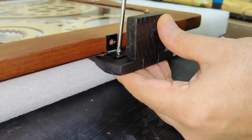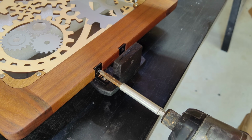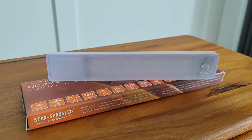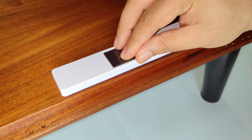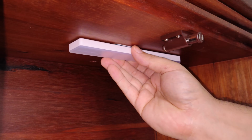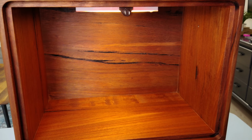When attaching the hand bracket, it was slightly annoying to find the right angle to pre-drill some holes and attach the screws. This brings us to the last hidden feature that we're going to add to this project: a rechargeable, motion-detected LED light, so that the robot will both have a heart and give off a warm feeling. Because the last thing you want is a cold-hearted robot looking over you while you sleep.